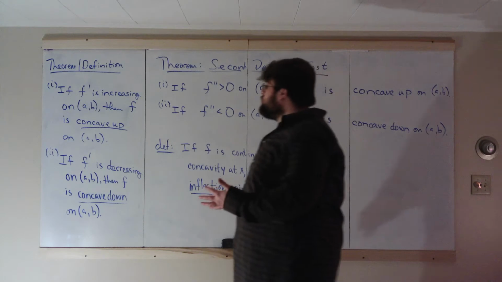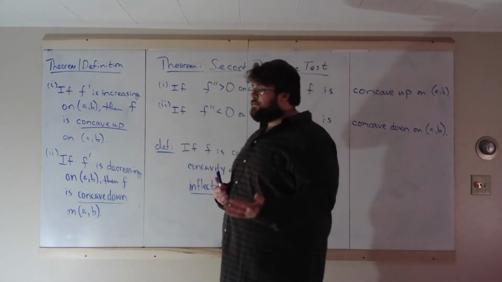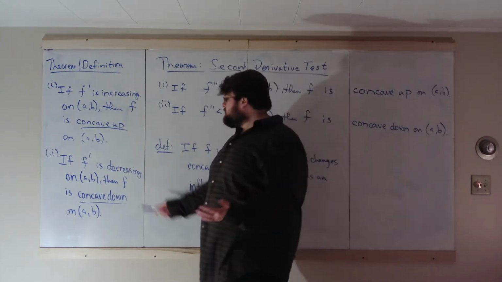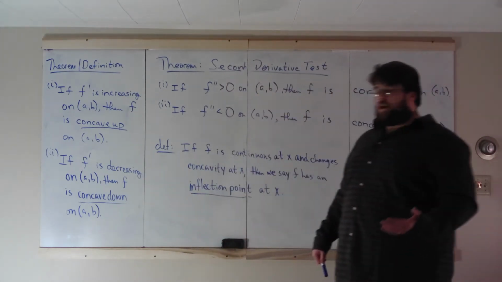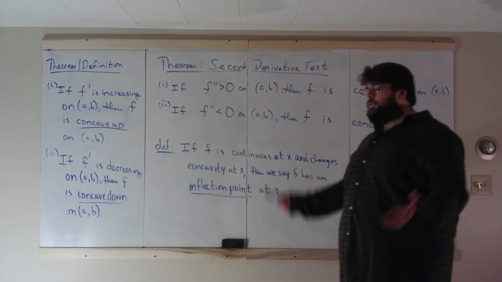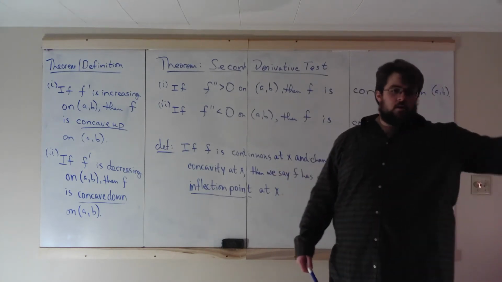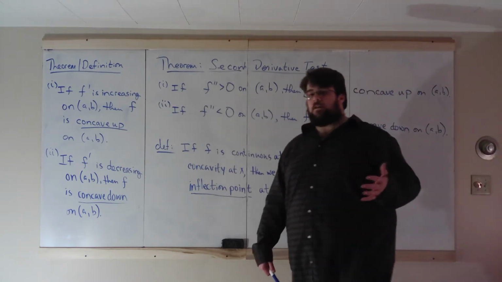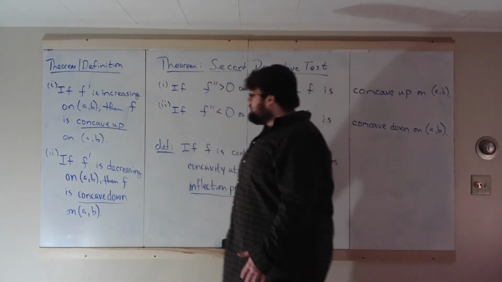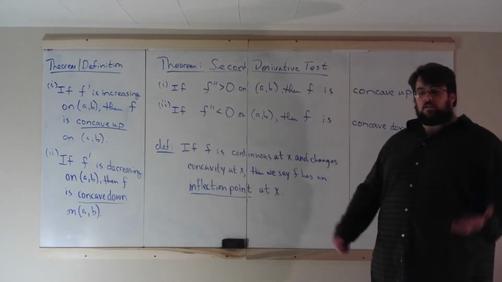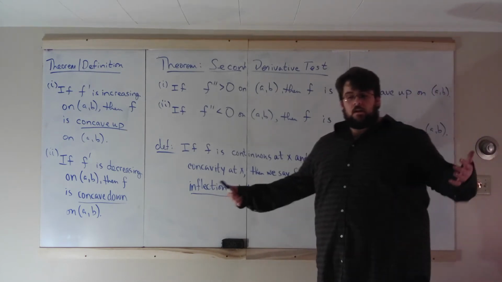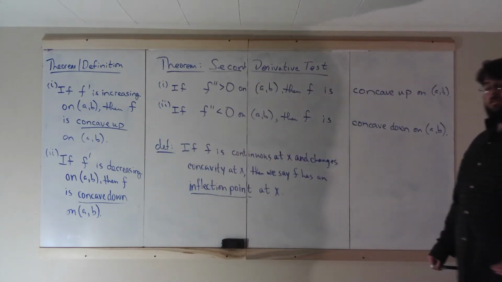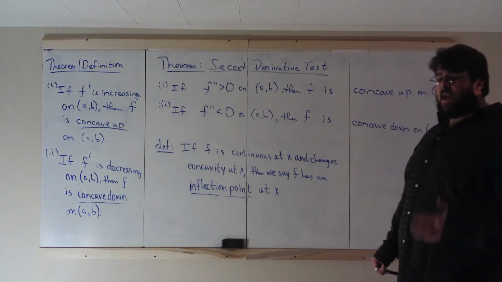So those first two are examples of graphs which are concave up. And in the last two, f prime is decreasing, f prime is becoming more negative. You go from -6 to -30, you're decreasing. You go from 10 to 4, you're also decreasing. So if f prime is decreasing, then f is concave down. Those last two, where the slopes of tangent lines were becoming less positive, were becoming more negative, are examples of functions which are concave down.